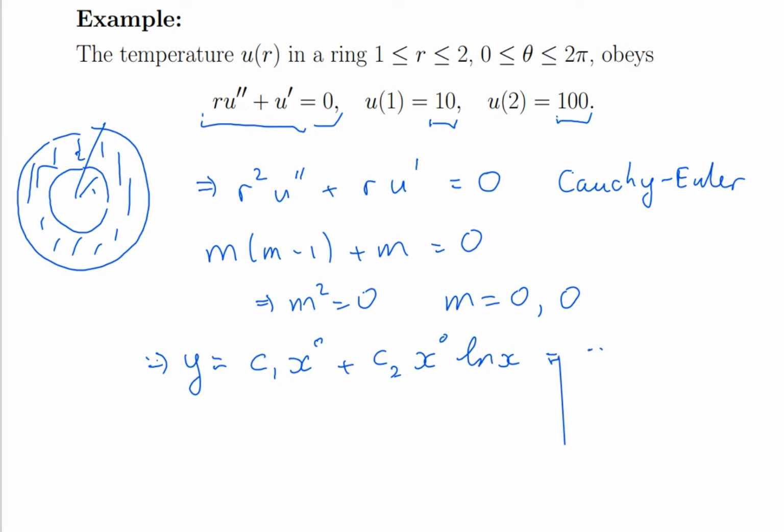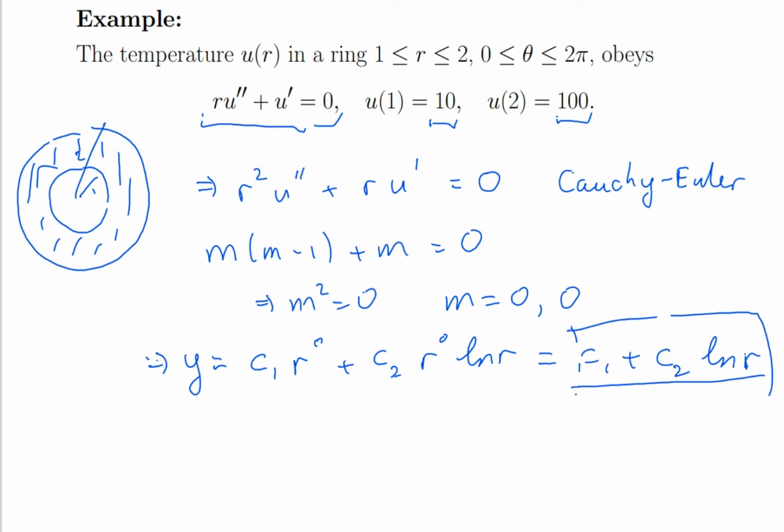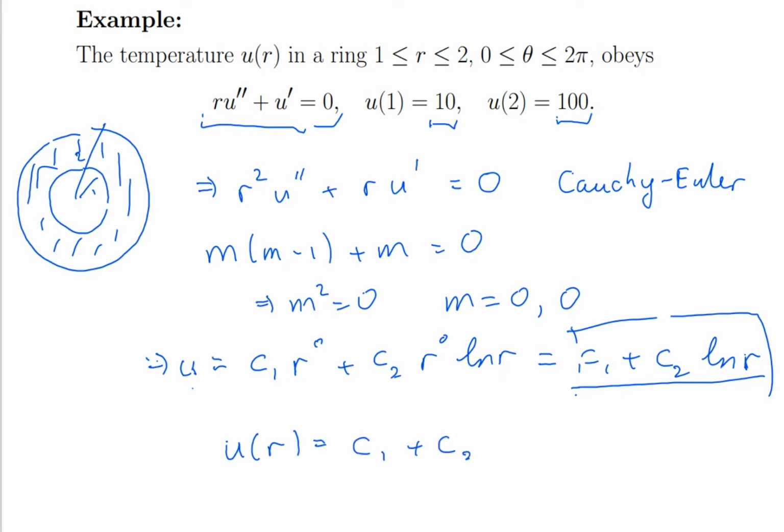Well, x to the 0 is 1, so this is just equal to c1 plus c2 log, oops, I didn't mean x, I meant r, my independent variable is r. Let's just fix up that little mistake. Okay, so I found the general solution. Now I have to impose the boundary values. Really demonstrated poor behavior here. I've used completely the wrong names for my variables. Let's change that one to u. Let's write that out again. U of r is some constant plus another constant times log r.